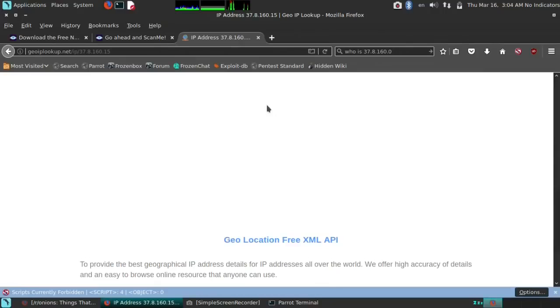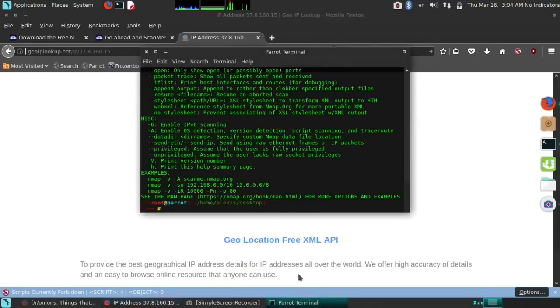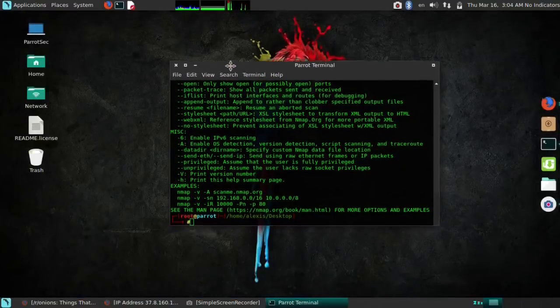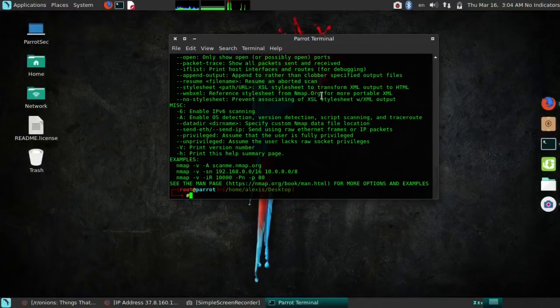Don't worry, the websites that I've used here will be linked in the description. Alright, so let's head back over to Nmap. One more command I wanted to show you that's really not linked to Nmap but is also important for scanning or reconnaissance is the NSLOOKUP. NSLOOKUP is available on Windows. You don't need to install it. It's just part of the operating system, as it is on Linux.